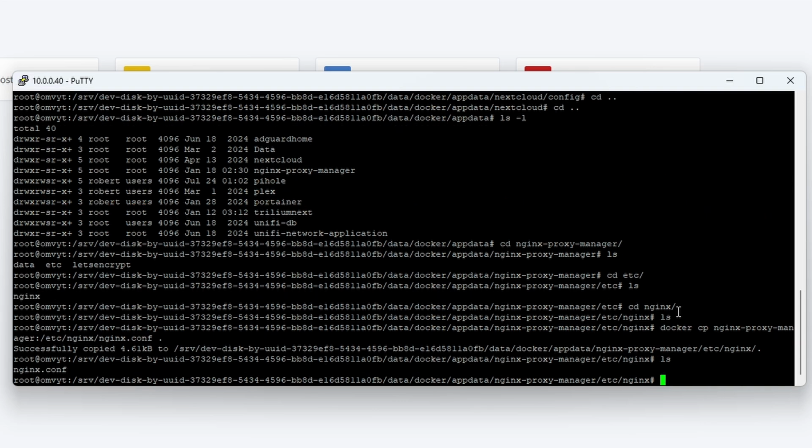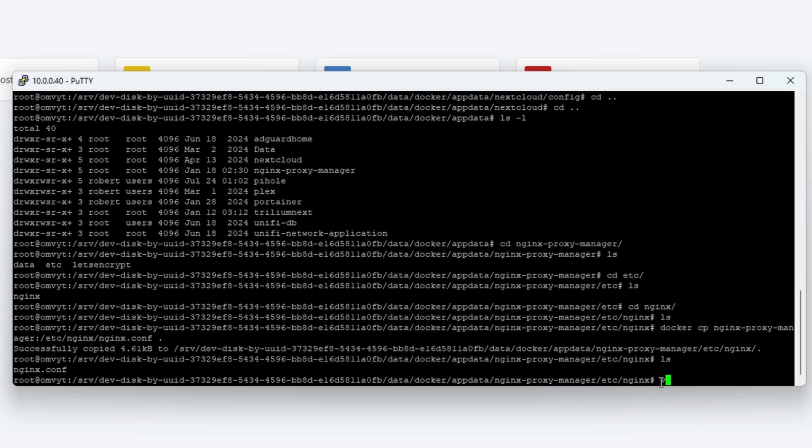Now if we do an ls, we're going to see that we have an nginx config here. For whatever reason, if you don't have this etc nginx, just go ahead and create it. So mkdir for make directory, and do etc, and then cd into that, and then make directory nginx.